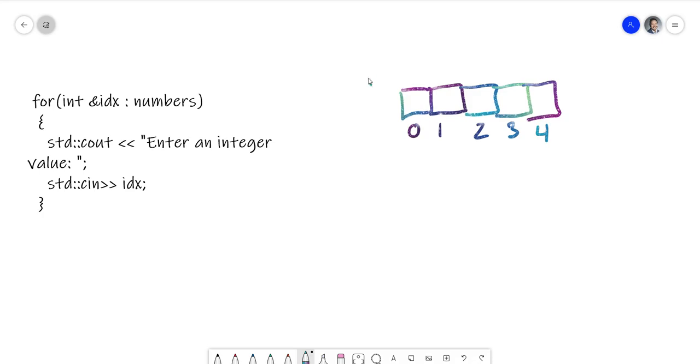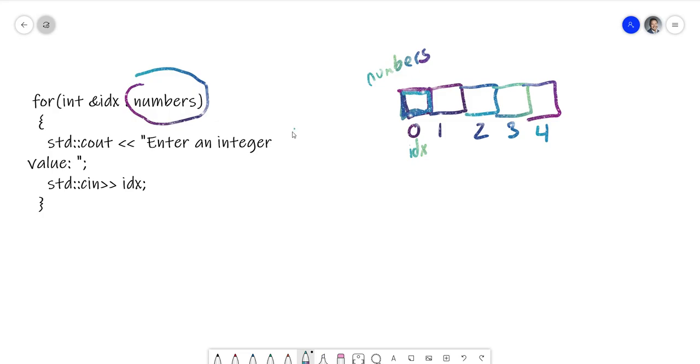This is our numbers array. That's what we're going to iterate here. By default, idx will become this box here.